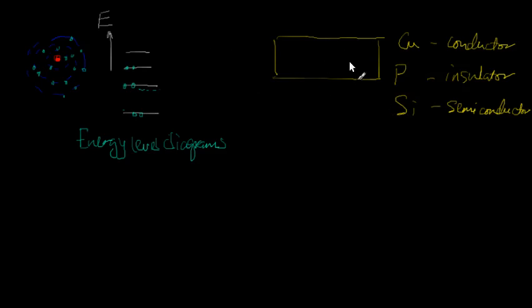So let's have in mind some of these examples when I look at the energy levels of the atoms in this material. So we might imagine that in this material, in this solid, there are lots and lots of atoms touching each other. All touching each other. So lots and lots of atoms like that, and in each atom there are lots and lots of electrons in the energy levels.